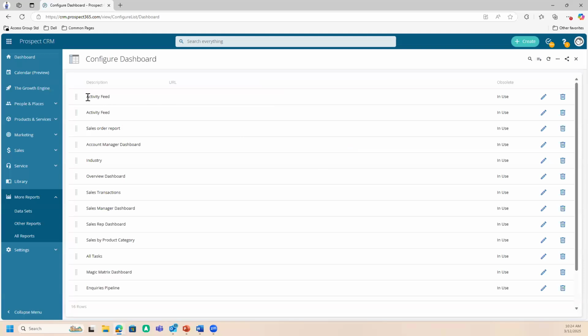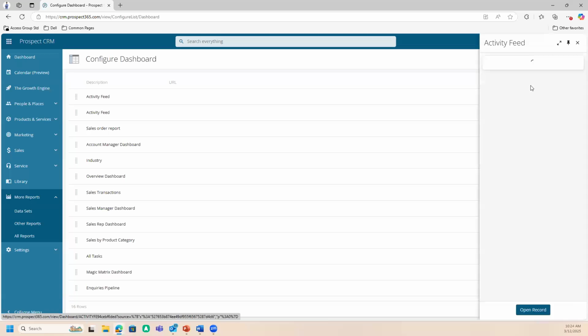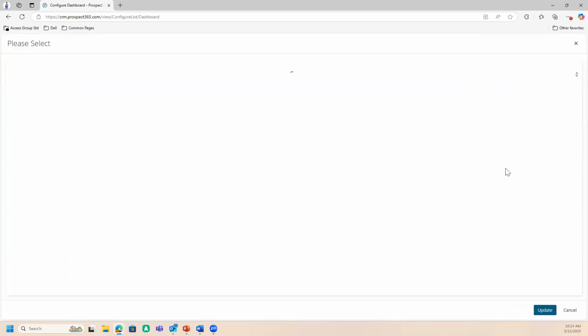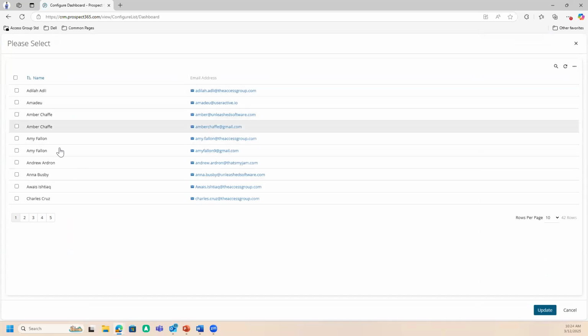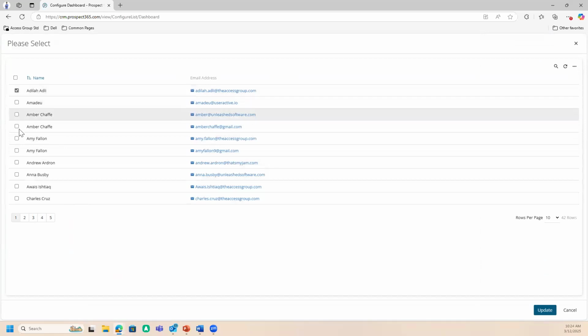So you can see there's a new dashboard available here. And what you can do is also click on the pencil icon to edit who is able to view this dashboard. All right, so I'm going to add user role, for example. And here you are able to configure who is able to view this, for example, like Adila, Amber.